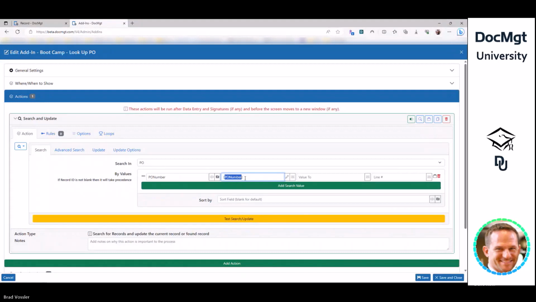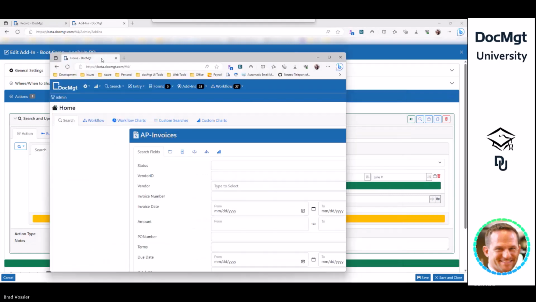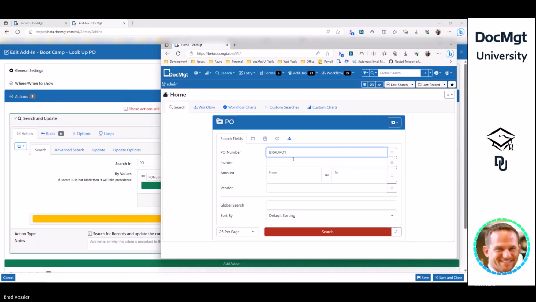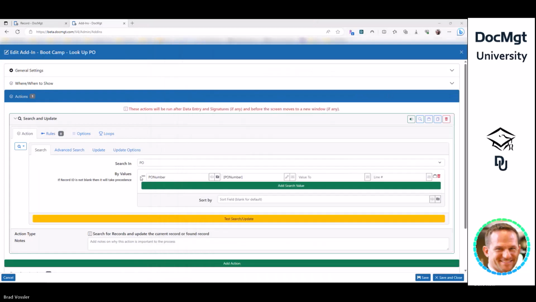the invoice. Right. So it would basically be the exact same thing as you going to a search screen. Let me pull one over here. And you would go to PO and you would type in purchase order number, whatever's in the invoice. Same search. You're just doing it programmatically here. Okay? Now the advanced search has some advanced options. We're going to skip over that for now because that's really not relevant, but you could do some more with that. So this is telling me what to search for.